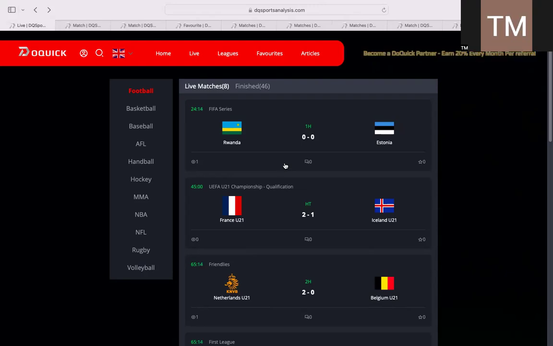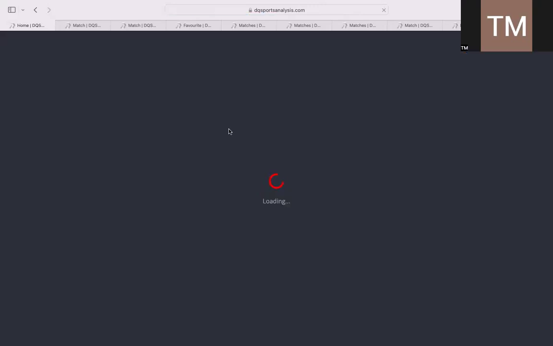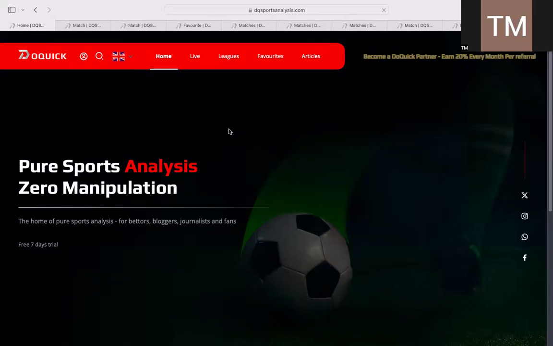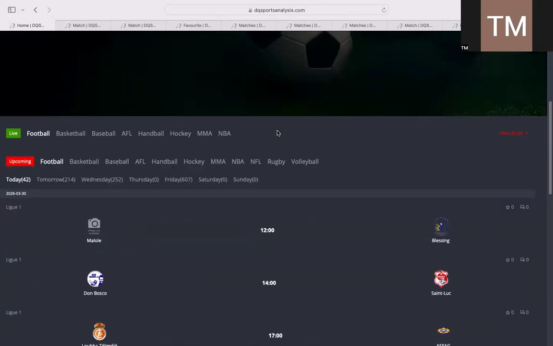So that's the whole idea, and that's basically how the DoQuick system works. It's pure sport analysis, zero manipulation. We built our own API, so we get our scores directly from the scoreboard, not through any secondary API.